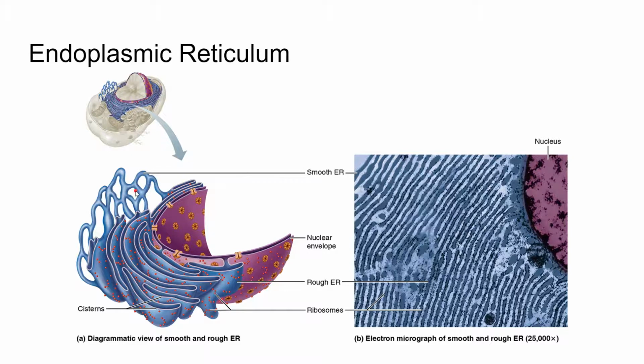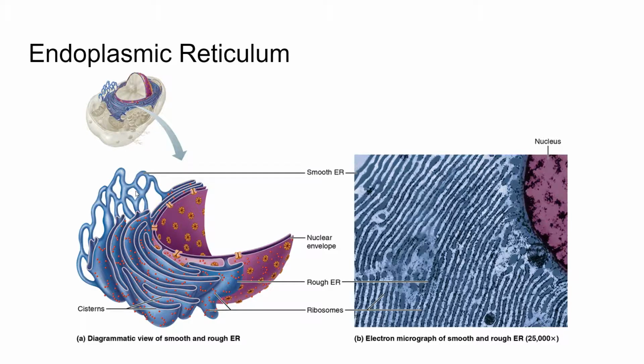So they have two different functions based on that. The rough ER obviously is where the ribosomes are, and the rough ER is where the proteins are folded. Proteins are three-dimensional structures. We're not going to get into how they're folded and all that. That's for a whole other class. But these proteins basically fold up inside the ER, and they wait to be packaged and sent to the Golgi apparatus, which we're going to talk about in a second, and they're packaged in these little temporary storage vessels called vesicles. I'll show you those too in a second.